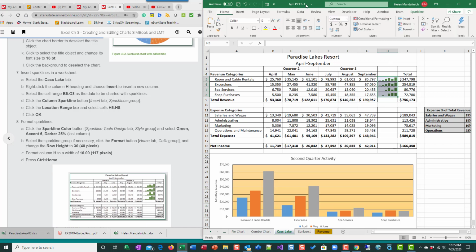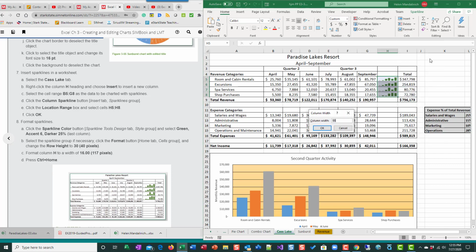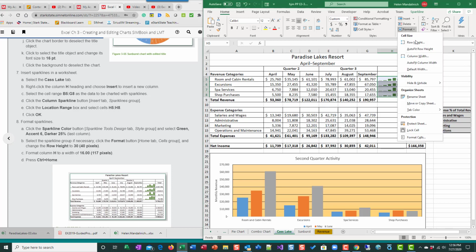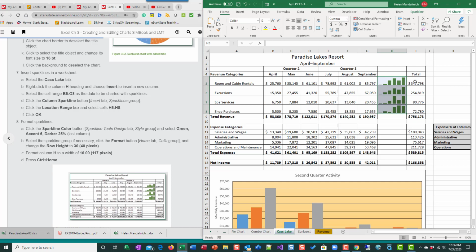So if I go home, format, column width, and I want to make it 16. And then I want to go back up to format, row height, and make it 30. I've made that column wider and deeper, and so it's a little bit easier to see the chart, or the columns. All right, so that's it. We're going to go ahead and go home, save this, and you can submit it for grade. All right, thank you.